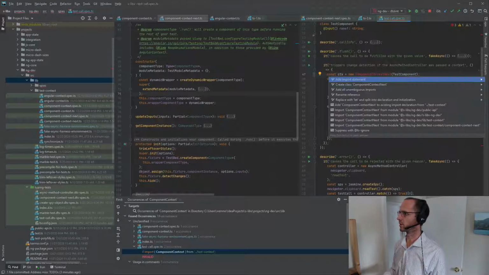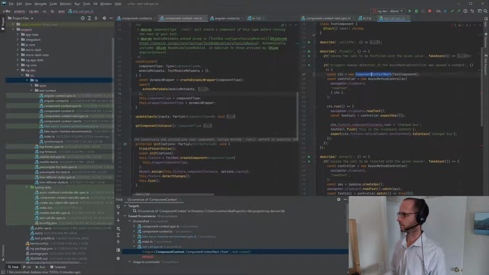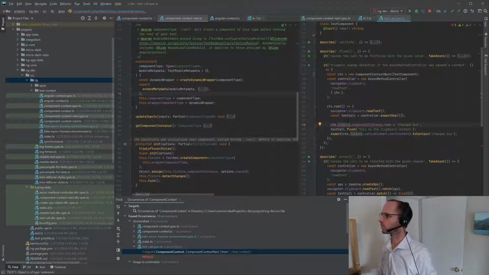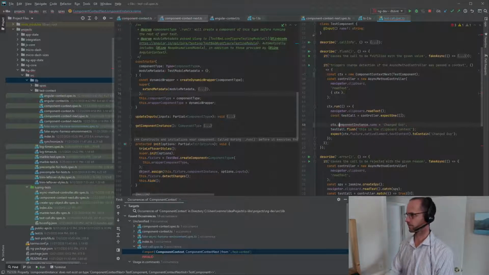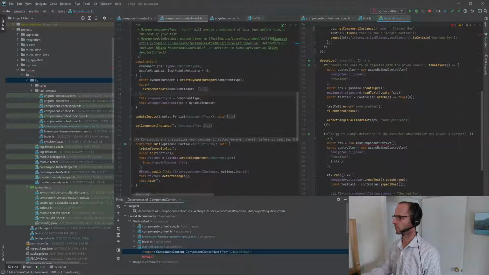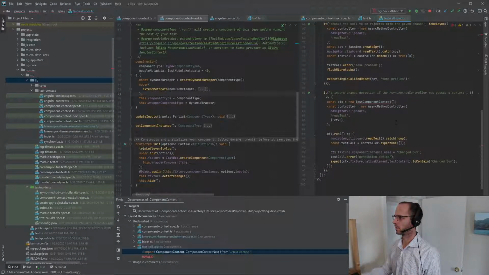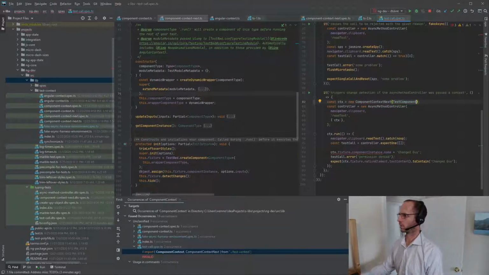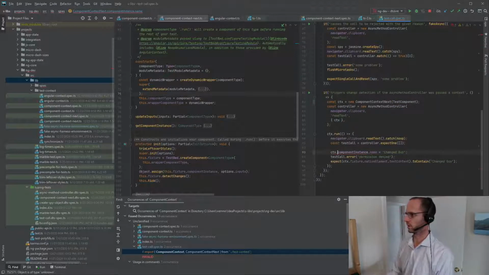Oh, and of course we'll need to import it. So we just have a new way to get the component instance. And again, the same thing here.